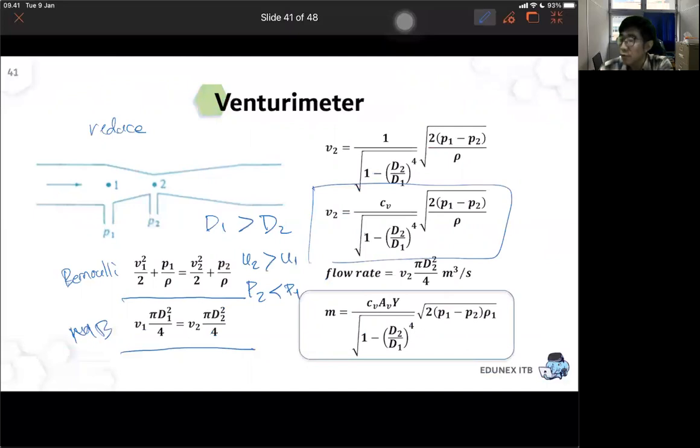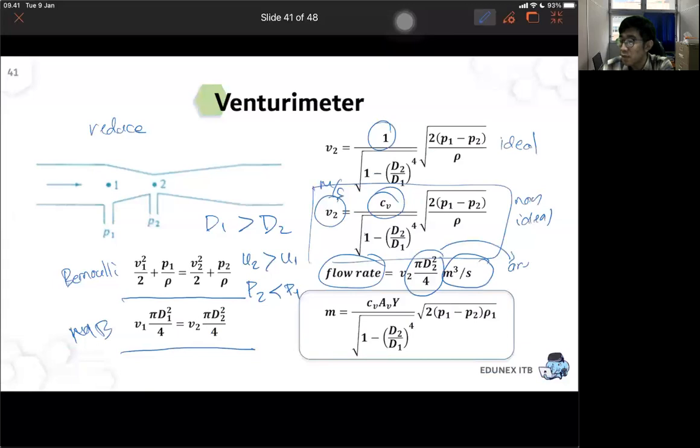So if it is ideal, the constant is 1. If it is non-ideal, then you need to know the value of the constant. Again, if it's ideal, the constant is 1. Sometimes it's just additional information. Or you already know the velocity, this is the linear velocity. If you want to calculate the flow rate in cubic meters per second, then you just need to multiply it by the area, the cross-sectional area.